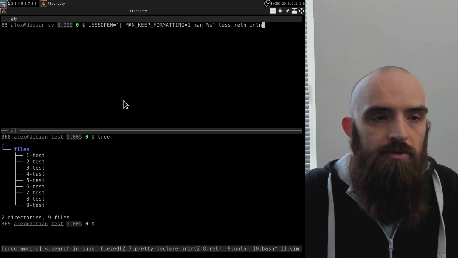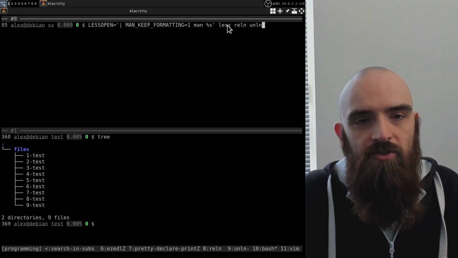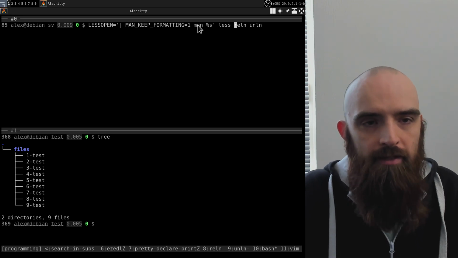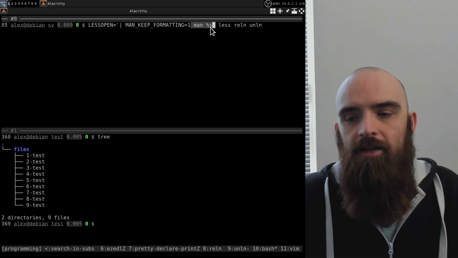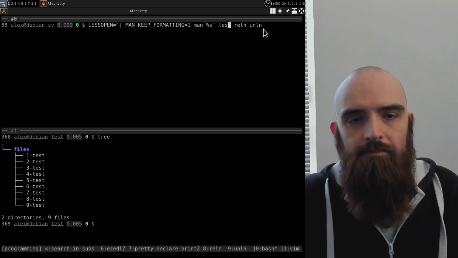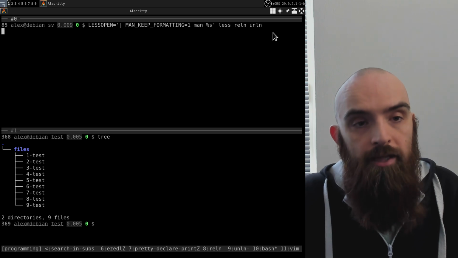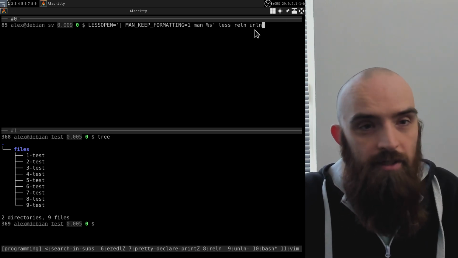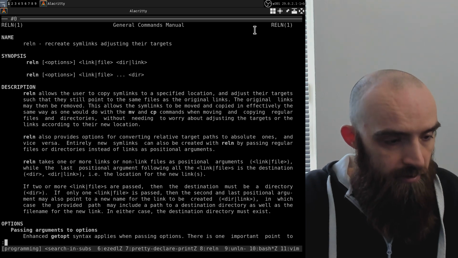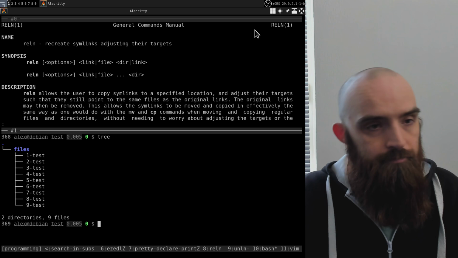And I'll open the manuals for them, and by using this method I just found out how to open several man pages in less at the same time, so that I can switch between them without having to reopen man. With the normal man command you'd have to close the previous manual and then open the new one, but by using this method you can open several of them at the same time in less, and it looks exactly like what you see in man when you open a manual with the man command. So this is just a little bonus for this video. This is how you can do it. But so now I'll press enter, and now both of the manuals are opened here. I can switch between them by typing :n for next and :p for previous. So that's how that works.